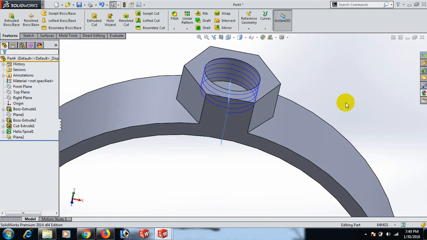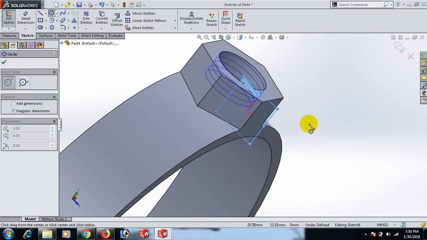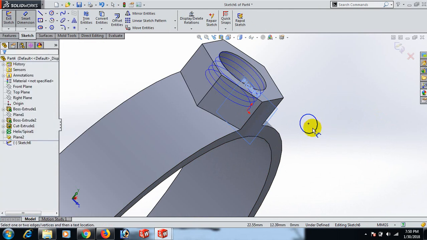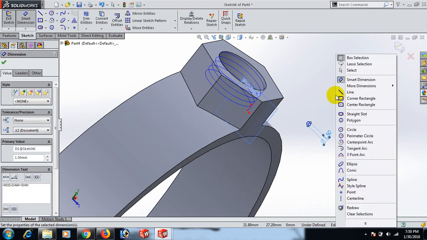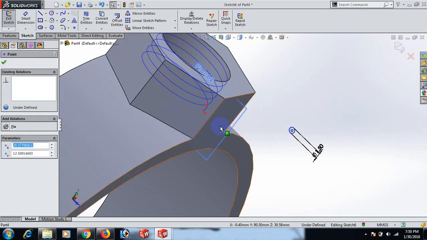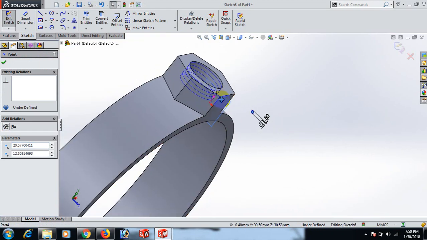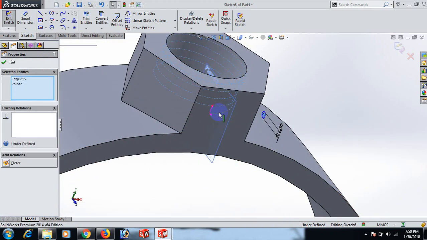Okay. Now go to this plane and sketch. Now draw the circle here, select. Keep the circle dimension 1.50. Okay. Now this point, control this line, Pierce.